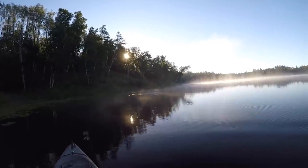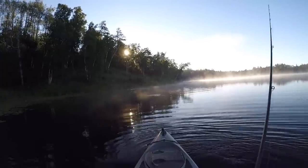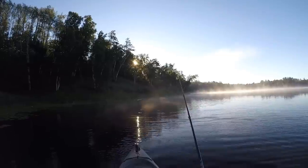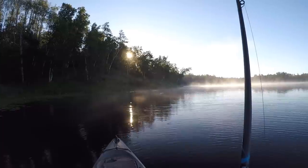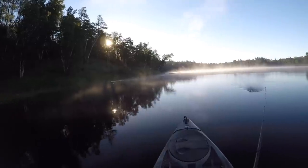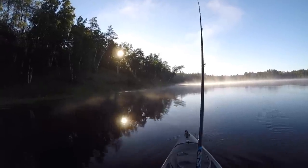Oh, I missed him! Oh my gosh — that's a pretty good fish, you guys. Holy crap. I just want to pull that thing back because my hooks are all messed up. He missed it like three times there. Oh my gosh guys, that was a monster fish. Man, I'm bummed. I don't know how I missed that fish — he swung at it two or three times there with two treble hooks. You'd think he'd hook into them.